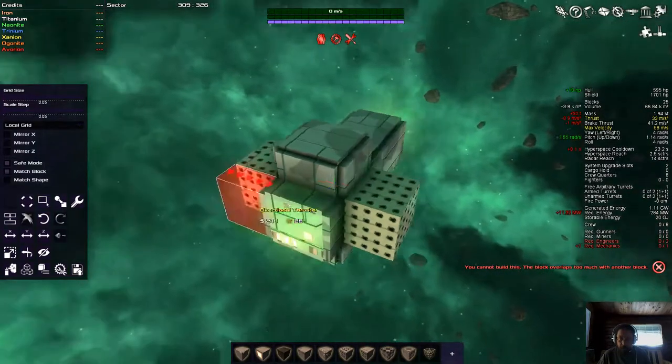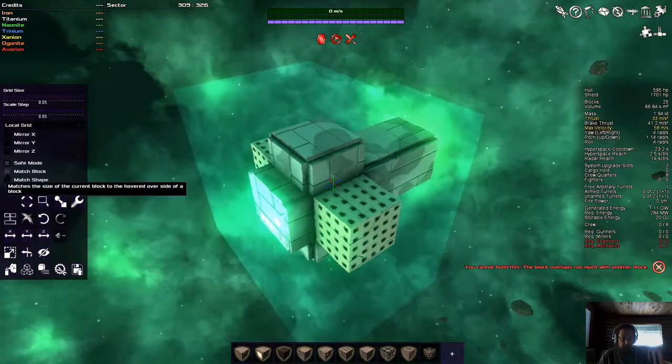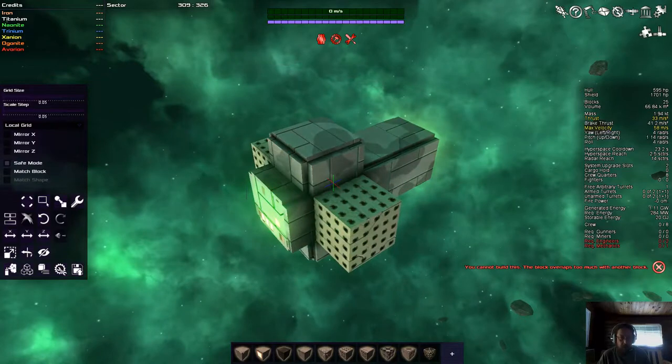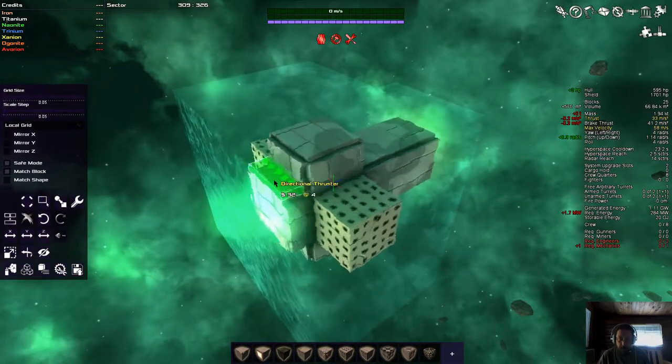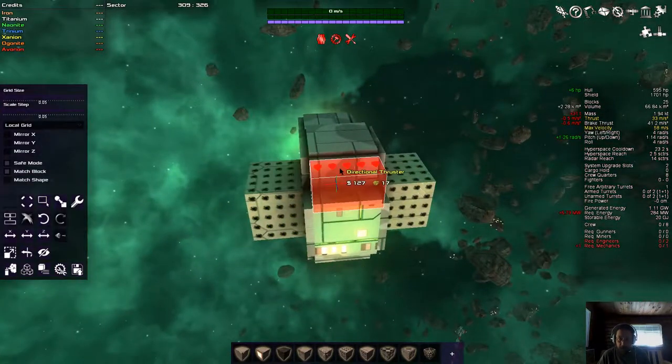Cannot build overlaps too much. Really? That seems cruel. That seems cruel. I'll have to just switch match block off. Oh, that shield, though. Oh, no, I can't center it without match block. Not for a quick build like this. I'm not going to sit and fool around with it. So, it won't let me till there. That's not a lot of use. So, we're going to match block to this block instead, I guess. How are we going to do this? It doesn't like anything I want to do.